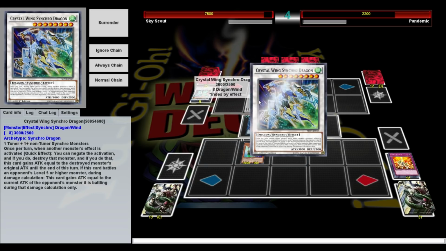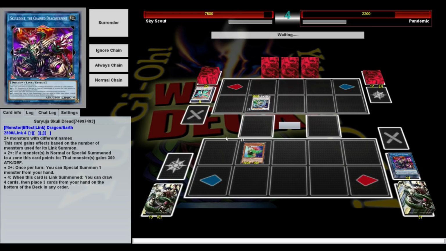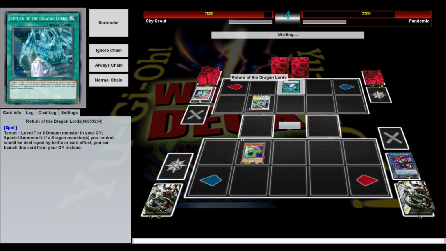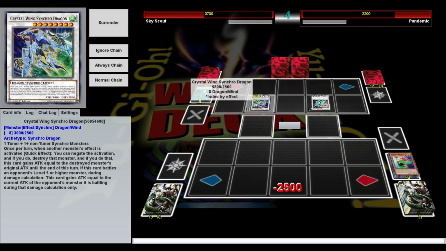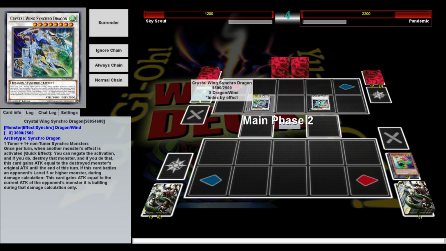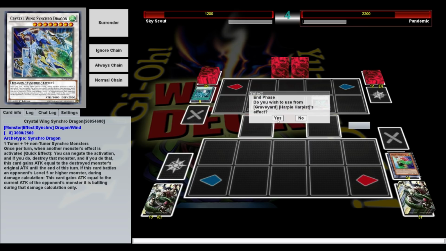Getting 300 attack. Oh, he negated it. Okay. But that's his one negation. Are you playing Return of the Dragon Lords in a... Oh, I guess he's going for the fusion of the Dark Magician. Ouch, my most of me. But he already negated the effect that turn, so I'm going to get this search. I don't think it'll help me, because he could just negate my monster effect. But we tried, damn it!